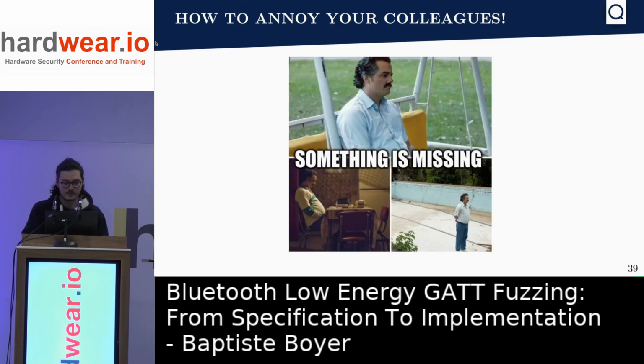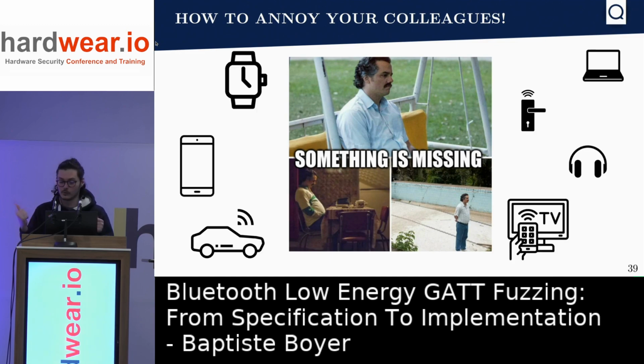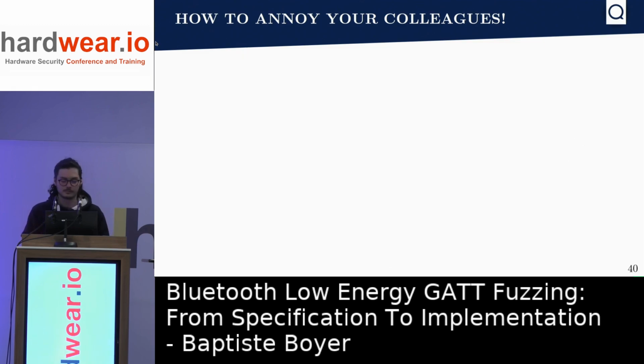Okay. So when I was hired at Quarks Lab, I had the opportunity to continue on this work, so I said, yeah, for sure. But I felt like something was missing. And in fact, it was testing the fuzzer on real-world devices. So this question arose: which devices to target?